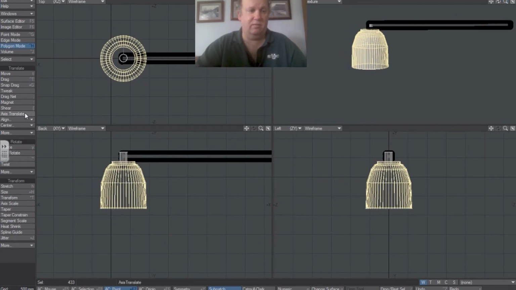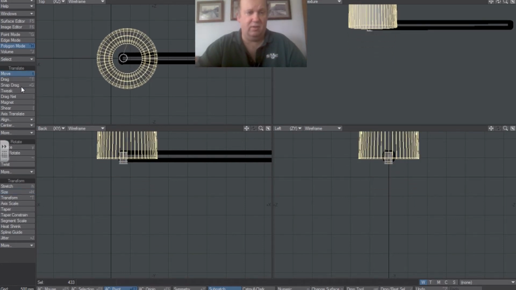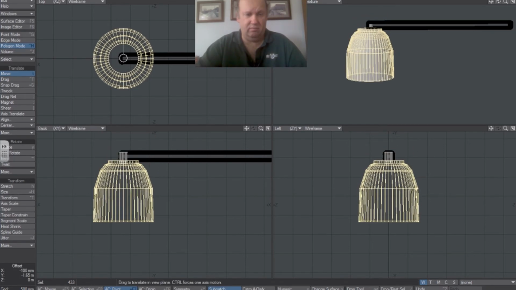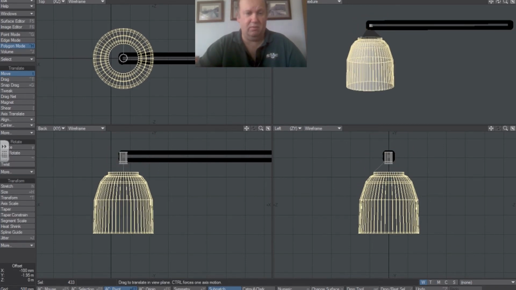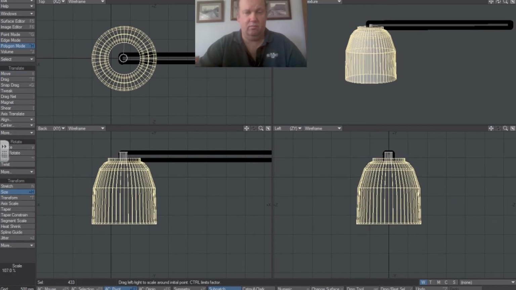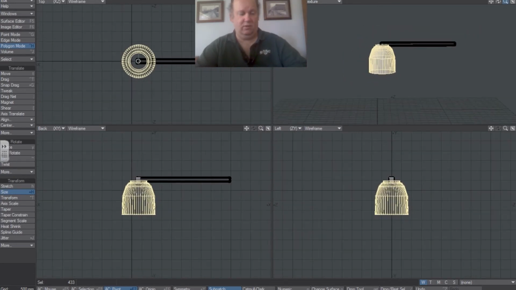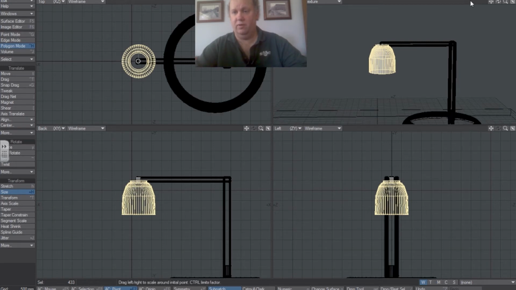And then I'm just going to basically go to size, just make the whole thing a little bigger, and move it down, maybe just a little bit more. And let's see how that looks. So if I put all the other layers in the background, maybe even a little bit more.